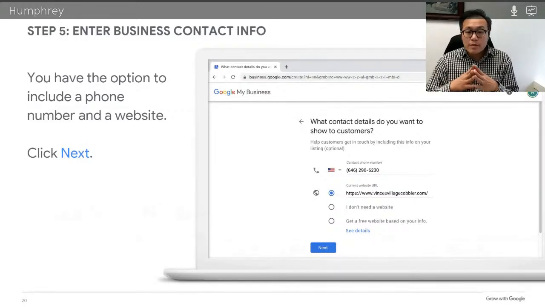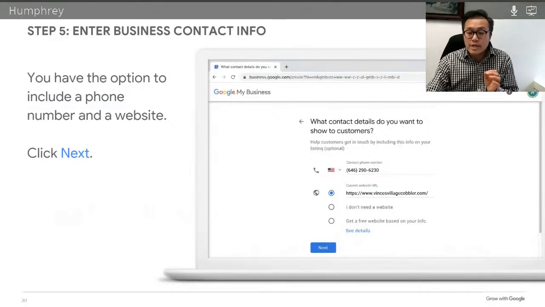So next, you'll be prompted to enter your phone number and website URL. Providing current info will help customers get in touch and learn more about your business. To add the web address of an existing website, simply uncheck the box next to create a free website based on your info. And once you uncheck this box, you'll be asked to enter your current web address.